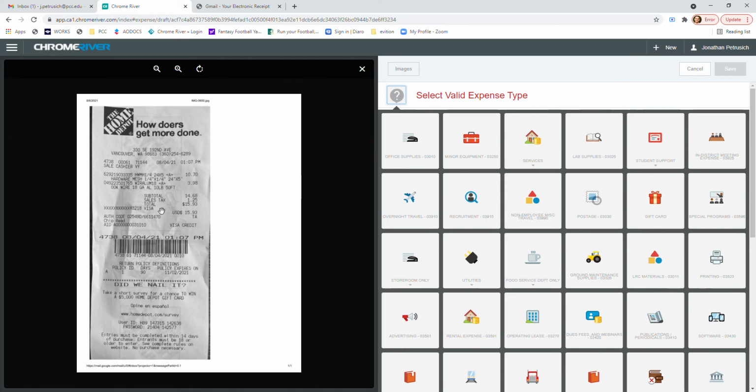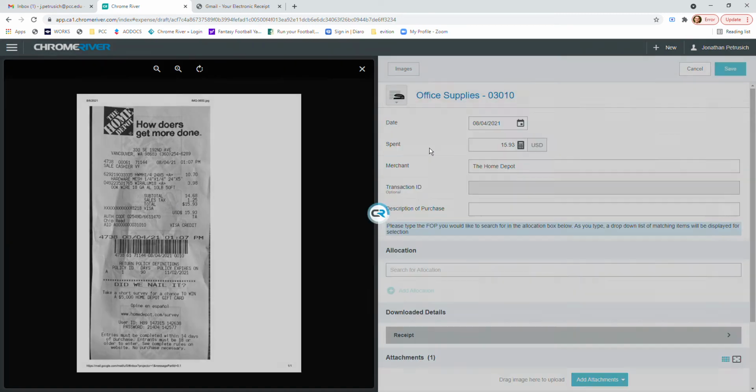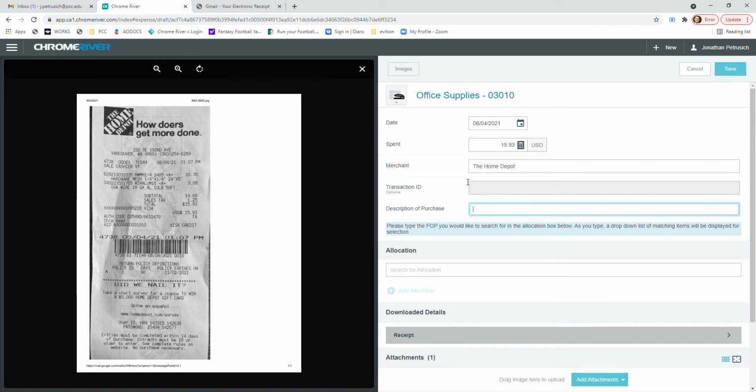We have the receipt here on the left, and again, I'm going to select office supplies. Now in this scenario, Chrome River reads the receipt and actually puts the amount right here, 15.93, and it puts the merchant information in. And all we have to do is put the description of the purchase and then allocate it.